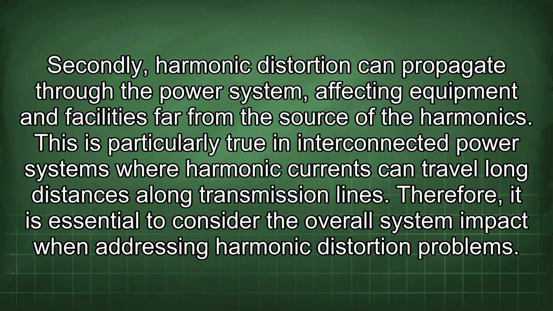Secondly, harmonic distortion can propagate through the power system, affecting equipment and facilities far from the source of the harmonics. This is particularly true in interconnected power systems where harmonic currents can travel long distances along transmission lines. Therefore, it is essential to consider the overall system impact when addressing harmonic distortion problems.